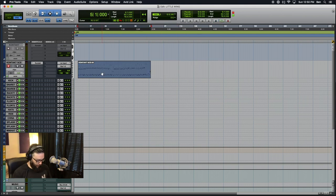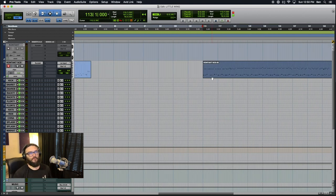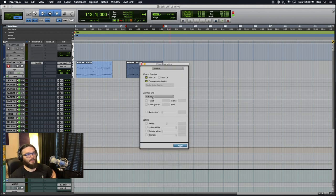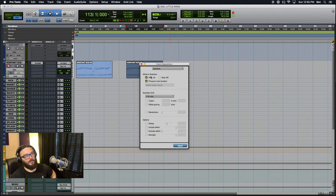Pretty darn cool. I wonder what a quantized version of this would sound like. Let's just experiment before we sign off for a sec. Let's go to event operations, quantize. Yes. And let's say what to quantize on, note on. We want to go by that. We don't want to randomize. But what we want to do is adjust the strength. Let's say we want to go 50% quantized. How does that sound?